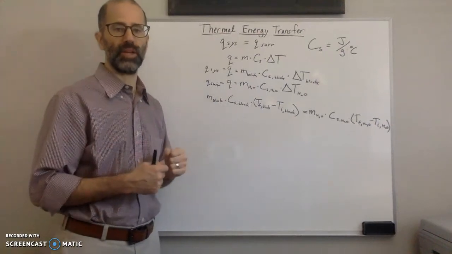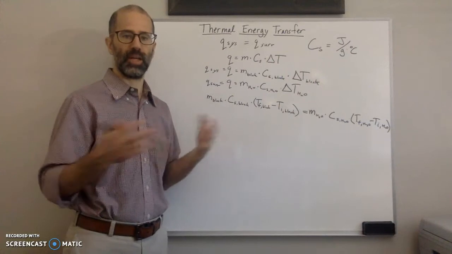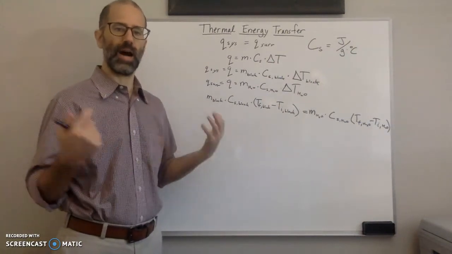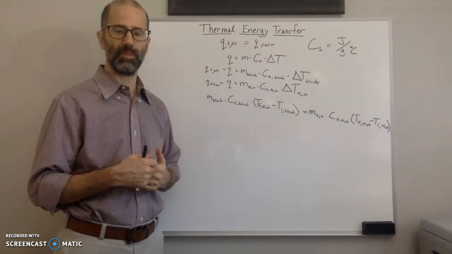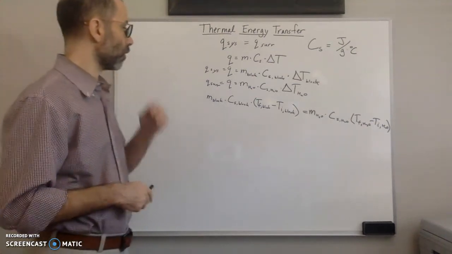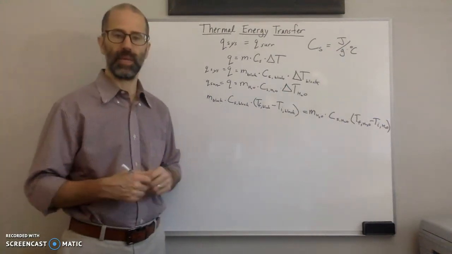You could have a couple of things absorbing the energy. So you have multiple things that are absorbing and giving off energy, and you need to account for all of that when you're doing a thermal energy transfer problem. So, for example, you could have a reaction in a solution, right?